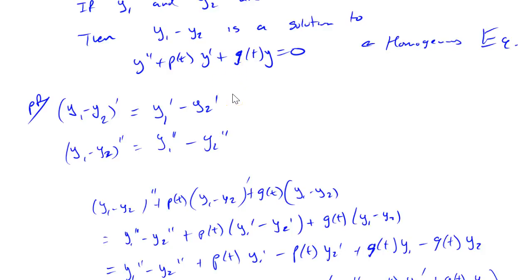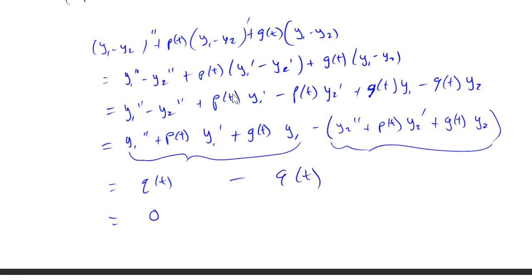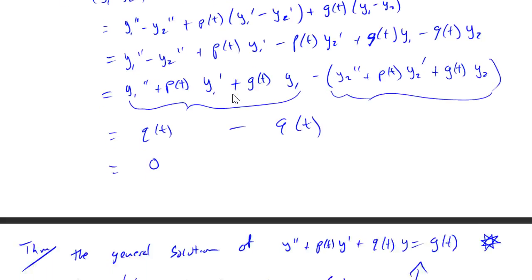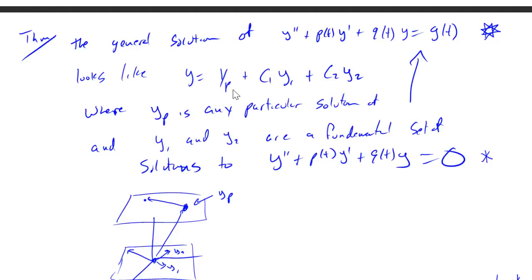So the non-homogeneous equation and the homogeneous equation solutions are very closely related, right? If you've got two solutions of the non-homogeneous, you can subtract them to get a solution to the homogeneous equation. So that being said, we're going to use that to describe all the solutions of the non-homogeneous. We can already do solutions to homogeneous, so now we want to do the ones for the non-homogeneous. So here we go. Here's the theorem.